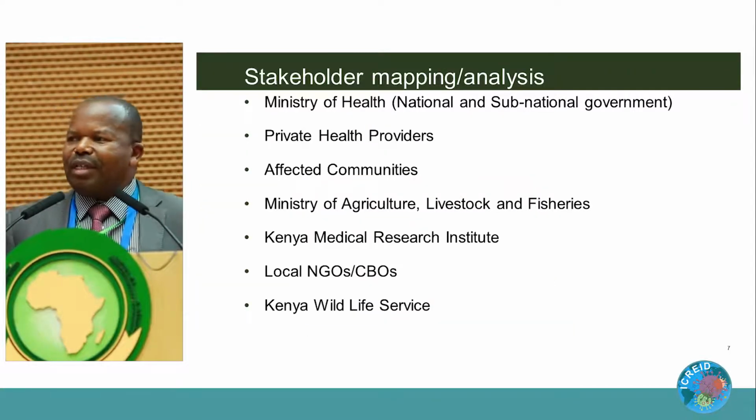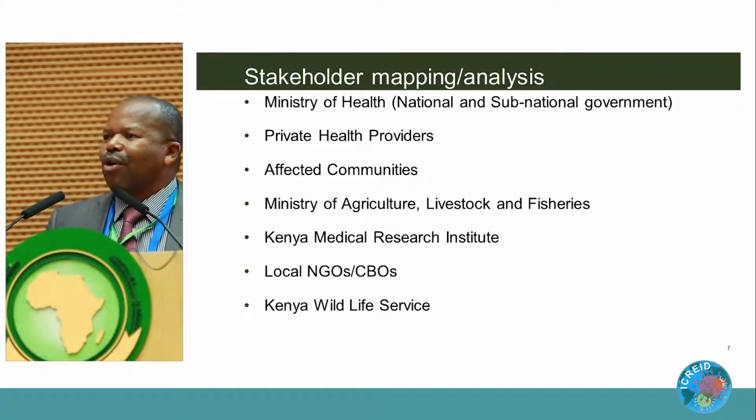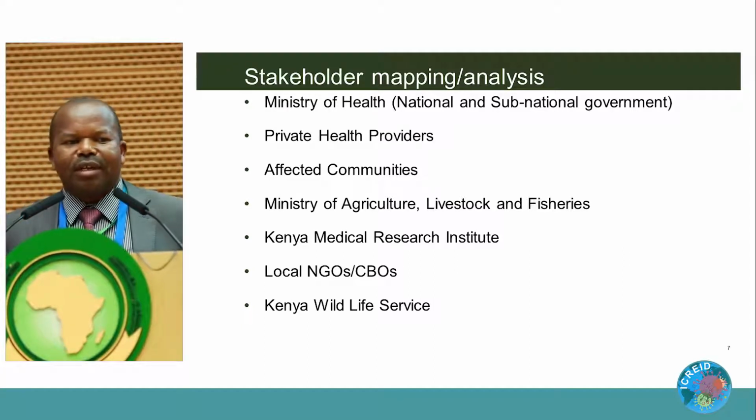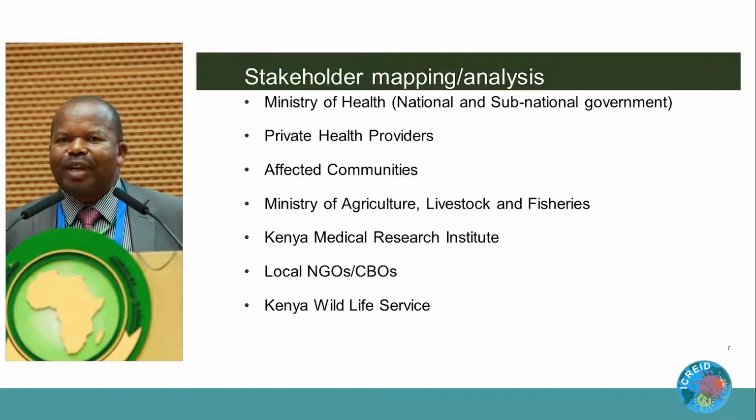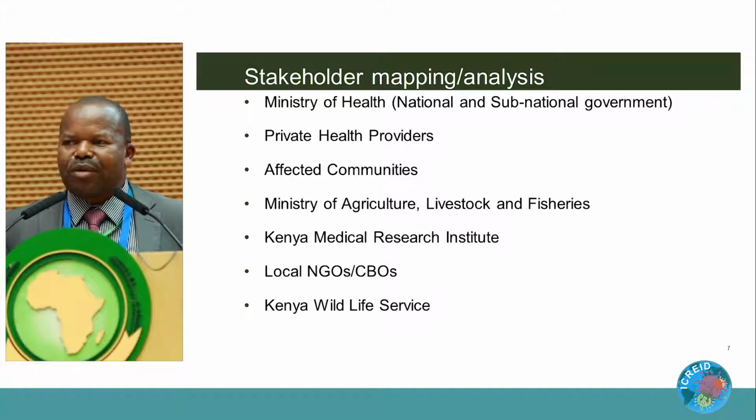So the important thing that NPHIs or entities dealing with public health events of international concern need to do is to map out very clearly the stakeholders and do analysis. Who is strong in what? What can they do better than others? Where are they situated? What capacities do we have in terms of laboratories? And this goes down to the lowest level possible.